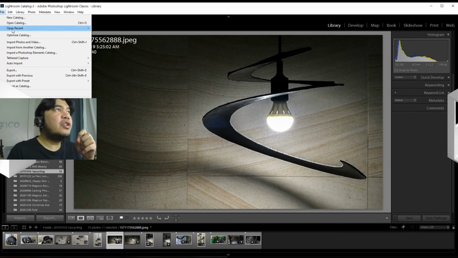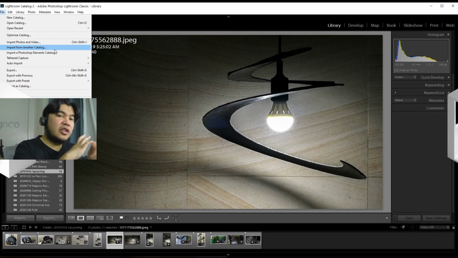So like I said prior, you can import from another catalog here, but that would mean that the contents of that catalog will move to your new catalog, or the catalog you're working on at this time.